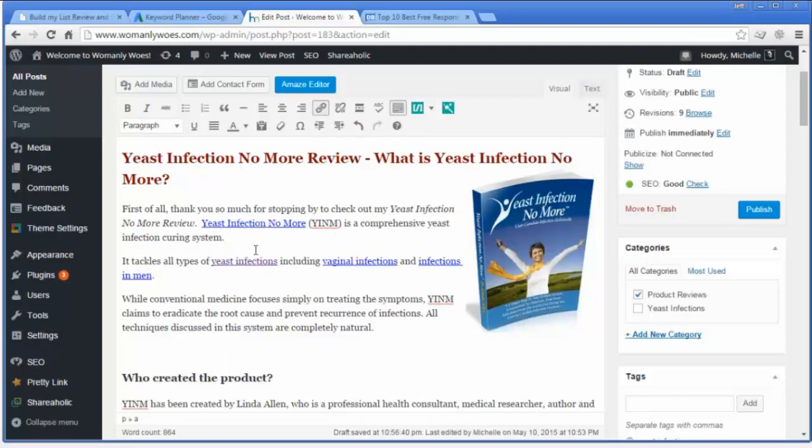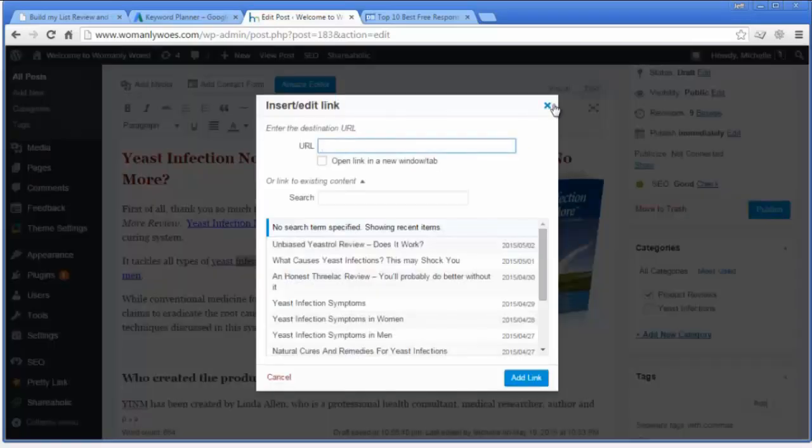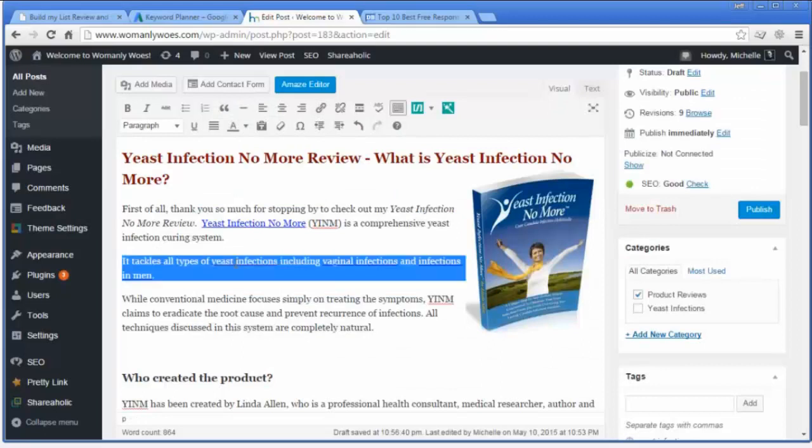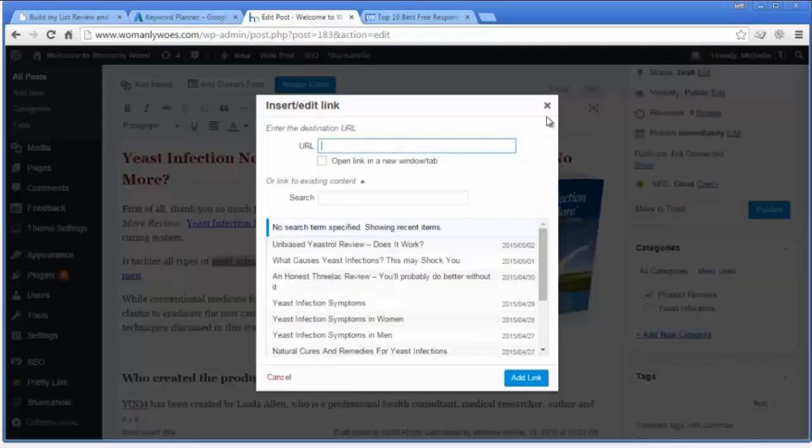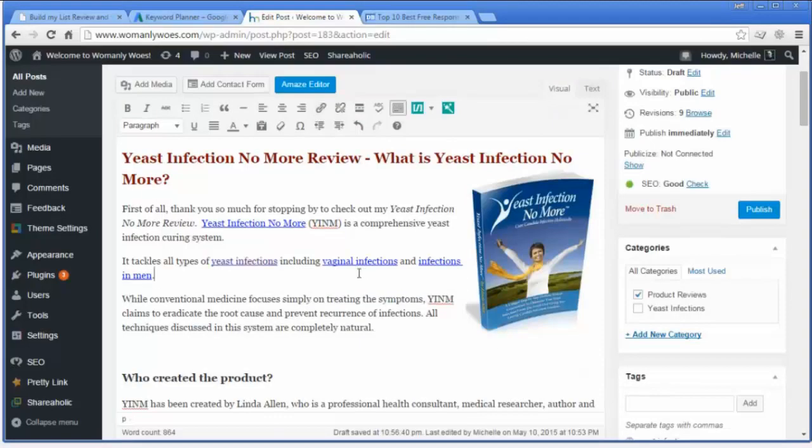And I did some internal links to other pages on my site because, again, those are going to help with the authority of the site and those pages as a whole. Something else I did was link externally to one external website. I'll show you, I believe it was WebMD.com on yeast infections. Okay, it's not showing me the link for some reason, but let's try that. Womanly Woes.